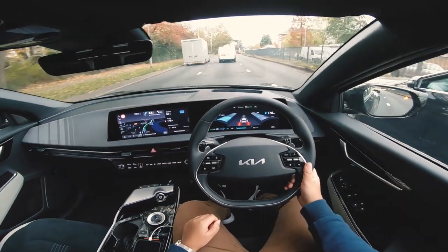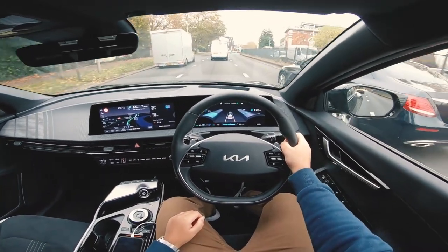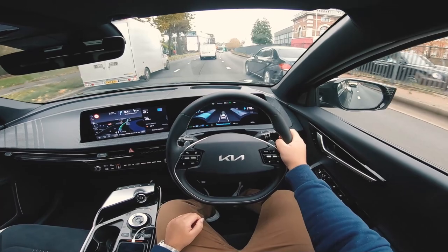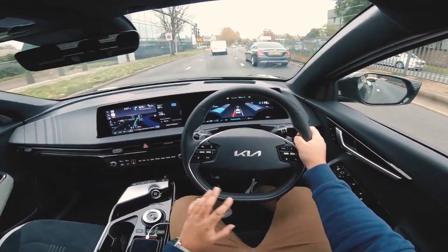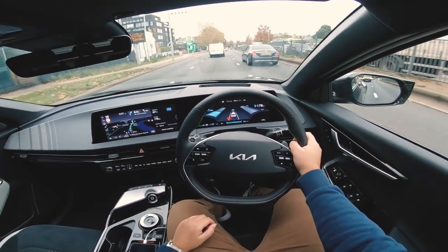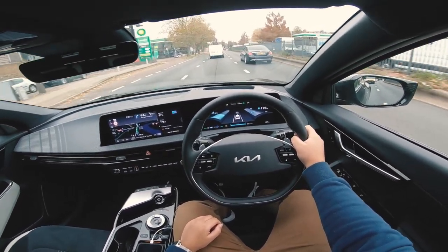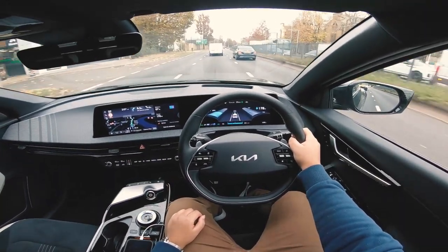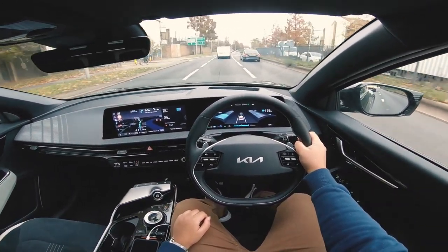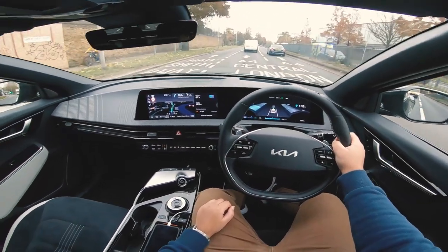With the traffic you get in this city, unfortunately, driving can be quite a strain on you every day after work. In a car like this, no problem, no problem at all. You can get in, go to work, have a long day at work, come back, and you'll feel as good as new. It's just so comfortable. It's amazing.